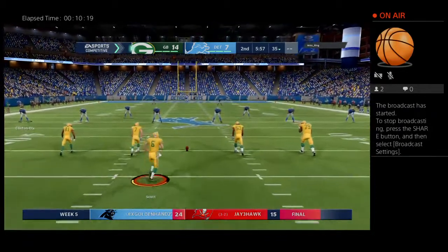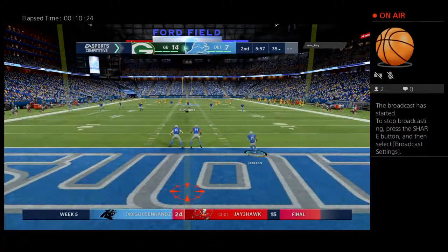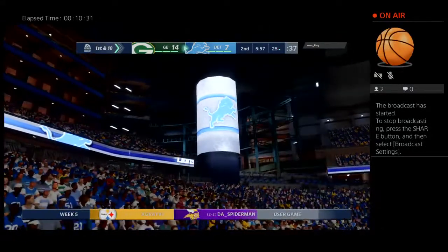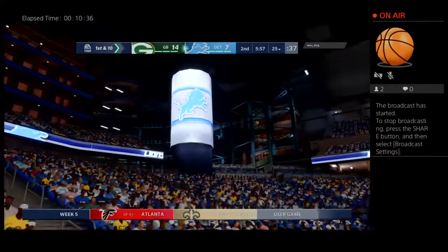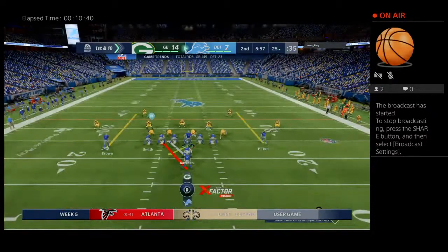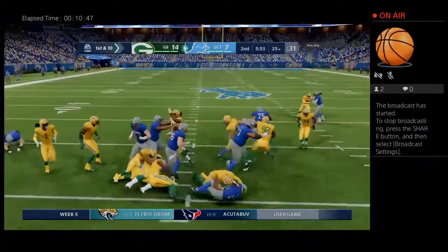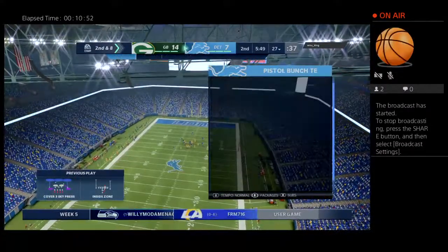Set now to kick this one away, and off it goes. And that one will bounce out of the back of the end zone, so we will start here at the 25. The Lions offense ready to kick off their next drive. They trail a 1-score deficit, 14-7, as they come up 1st and 10. Looks like he's going to get a couple here on this first down carry, and that'll make it 2nd and 8.